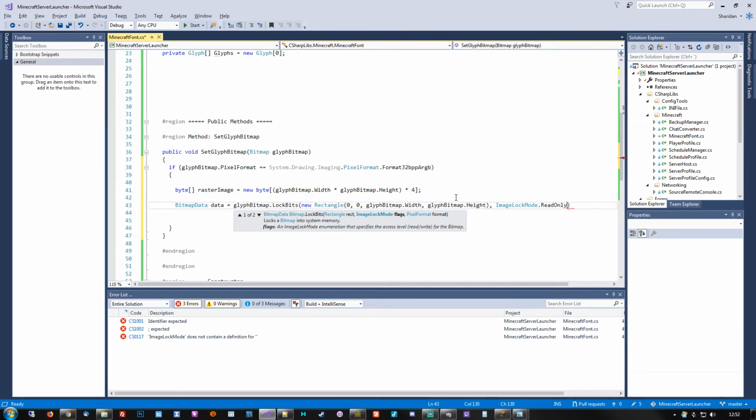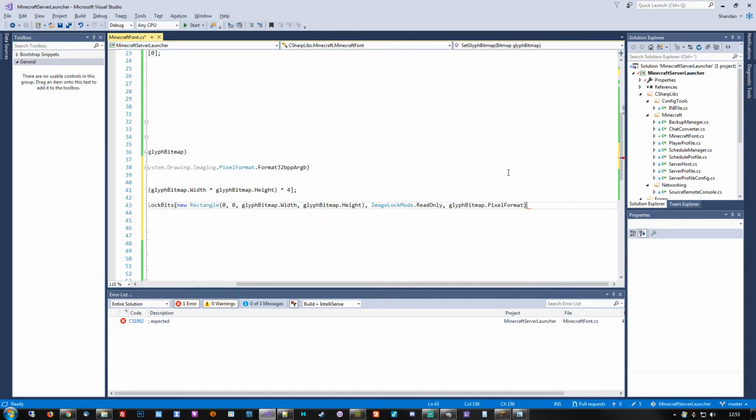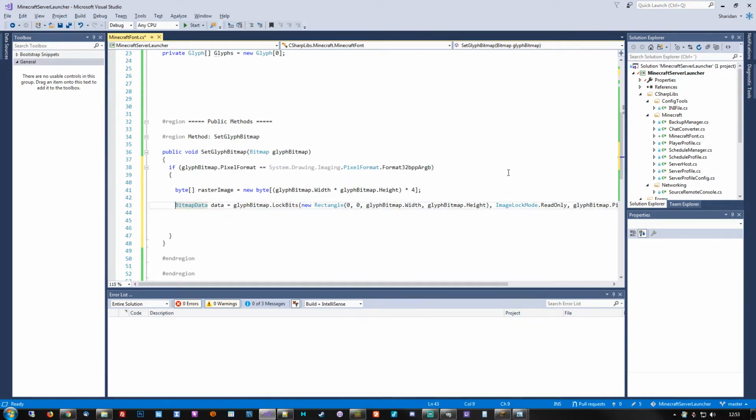So we'll choose read only. And we need to tell it what kind of pixel format we expect. Since we already know that this particular image is in the ARGB 32-bit setup, we can simply specify the glyph bitmap and its pixel format.